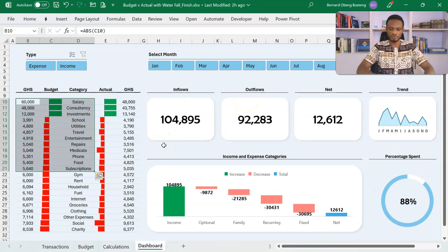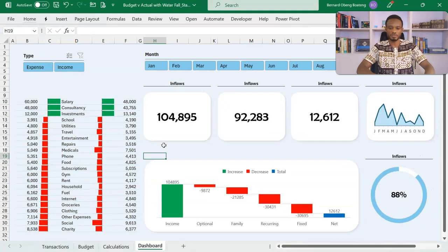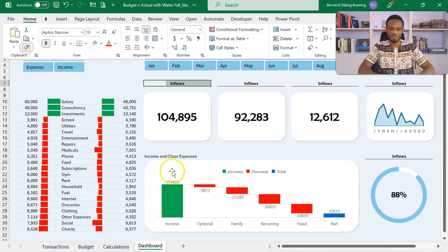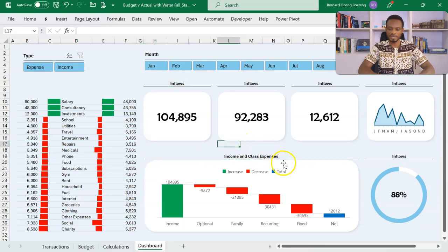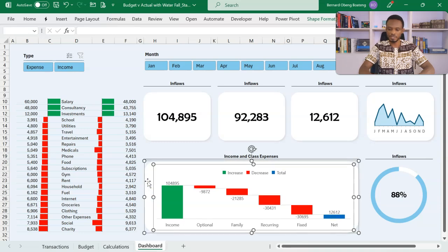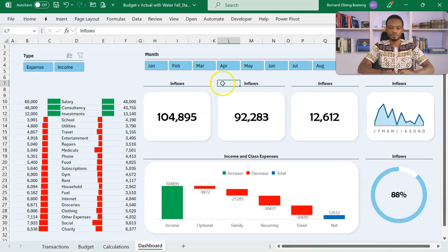For our waterfall, that has a wider display, so for that one, I'm just going to type income and plus expenses. We can still apply the same formats. I'll just highlight this, come to Home, click the Format Painter, and then select that whole length. It's going to center it nicely. I can push this down a bit to allow some space. Now just know that it is not merged, but just centered across your selection, and your labels are in the first cell. So just make changes, call this outflows.